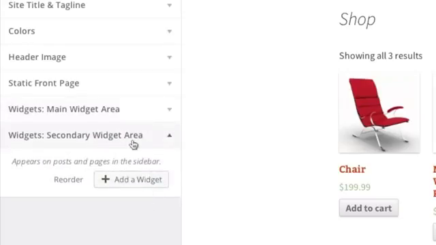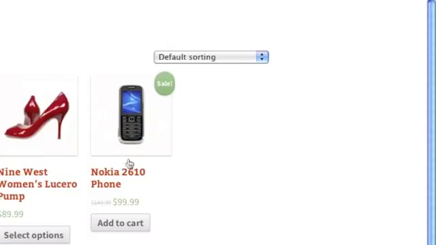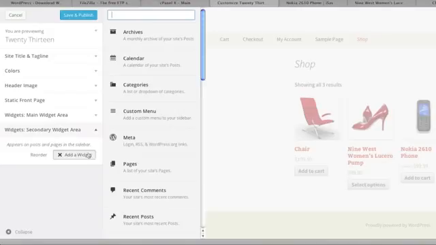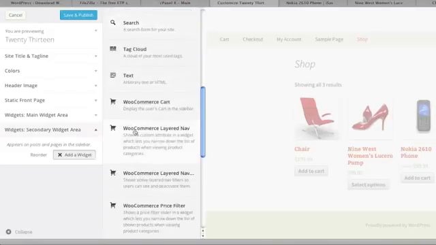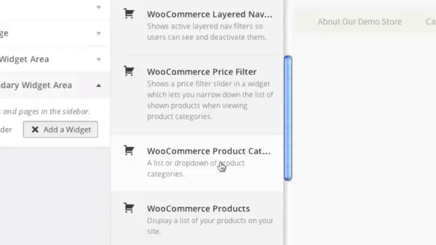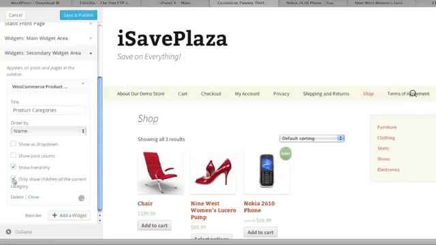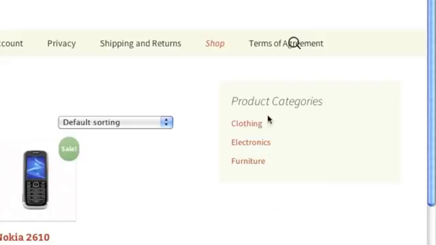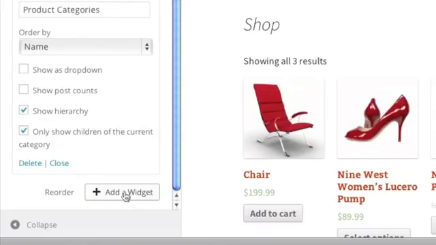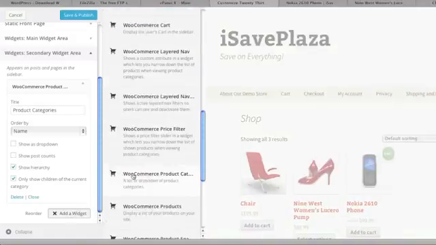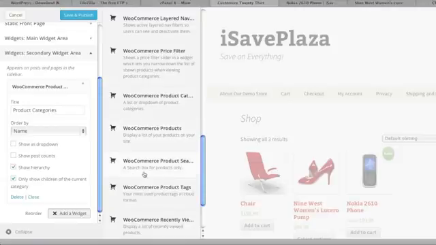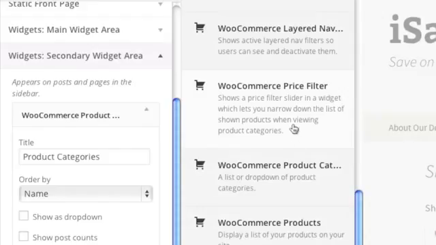So now for the secondary widget, which is right here in the sidebar, I'm going to add a widget, and this is all going to be WooCommerce related. So I will first add my product category widget, and I will make sure to check off only show children of the current category, because I don't want subcategories to be shown until I click on the parent category. And then I will click on add widget again. And now I'll add a price filter.